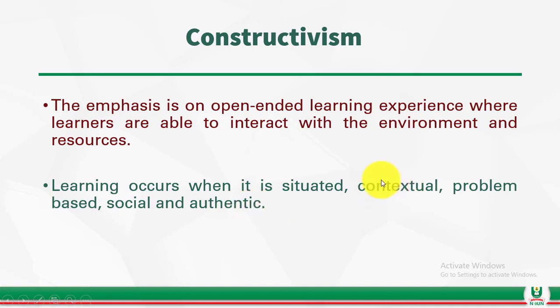For instance, your learning content should be contextual. You should look for learning resources that will explain the concept in such a way that learners will be able to relate with their environment. So you look for local materials, for instance, you look for resources within your environment that learners will be able to relate with perfectly well. Okay, so these are the ways these learning theories can help you in coming up with multimedia production.